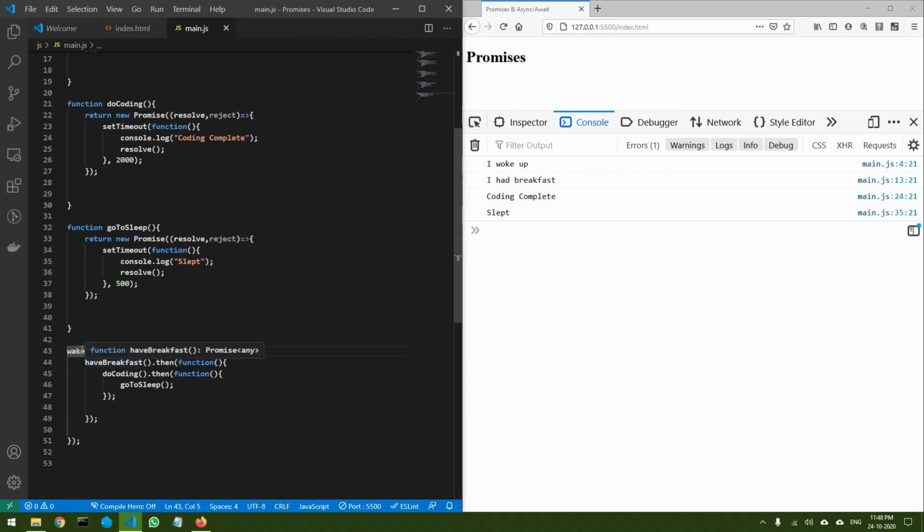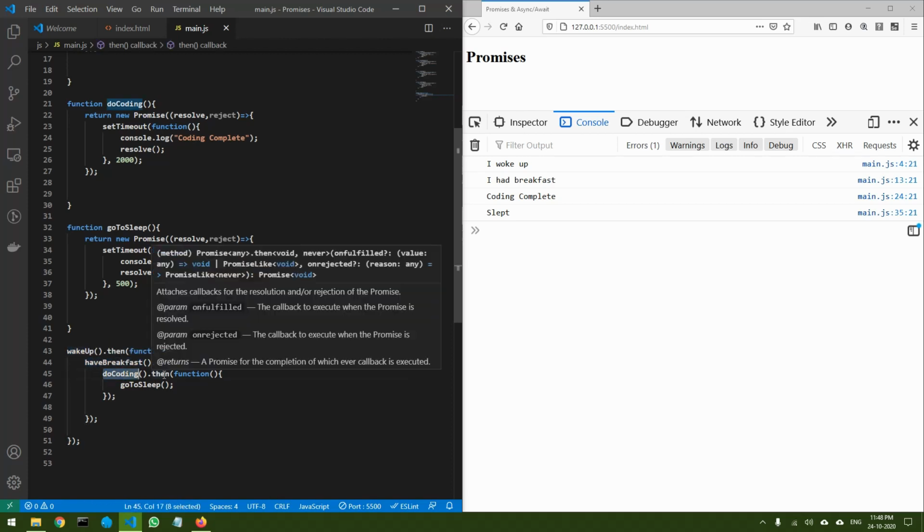So first you wake up, then you have breakfast, then you do coding, then you go to sleep. And this is actually telling you the exact scenario that is going on.